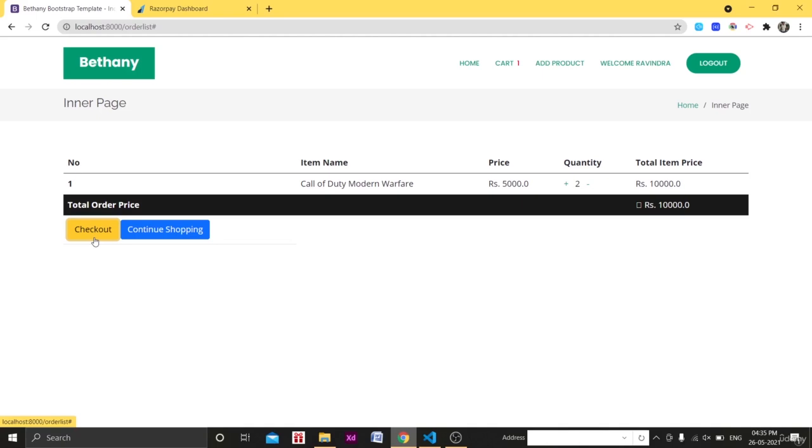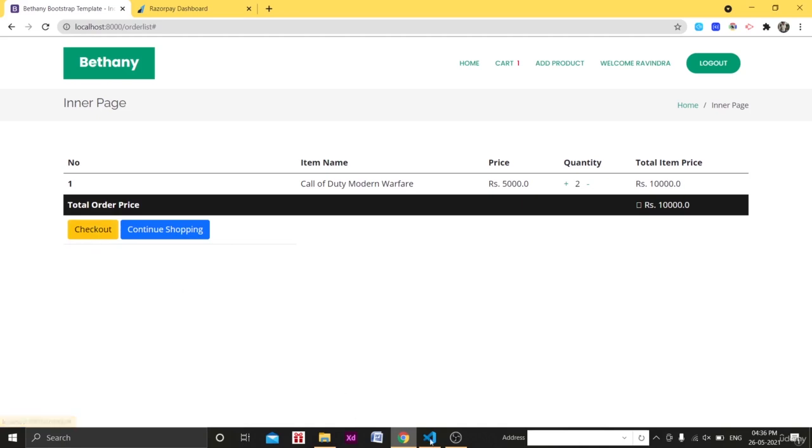So what I'm going to do right now is when the user or customer clicks on the checkout button, he will be directed to the checkout address page first. He will be prompted to input all his address details, and then after clicking on proceed, we will be storing all his checkout address in the database, and after that we will pass him to the payment page. And if he already has set up his checkout address, then he will be directly redirected to the payment page. That's what we are going to do in this video.